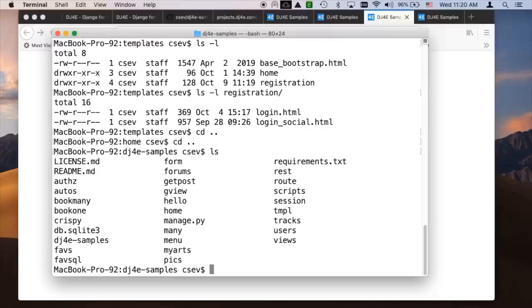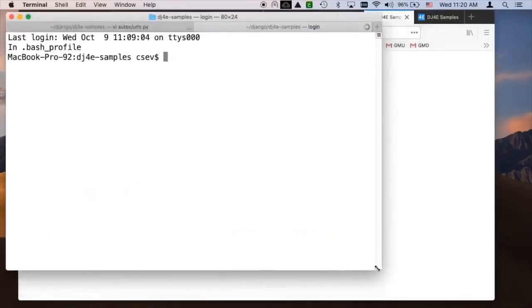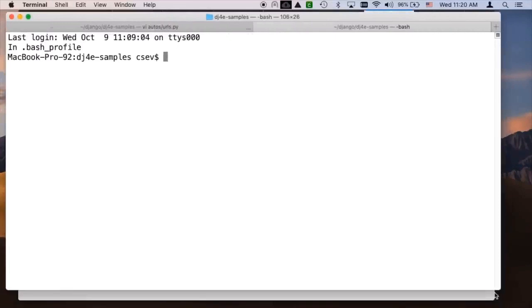So let's take a look at the actual autos application. We'll look at a couple of different things here. Autos URLs. And I'm going to tab so I can switch back between files really fast. You probably have a better text editor than me. So I've got URLs. I'm going to take a look at the views. Nope.